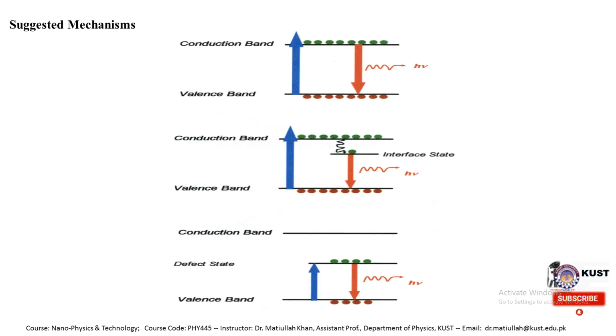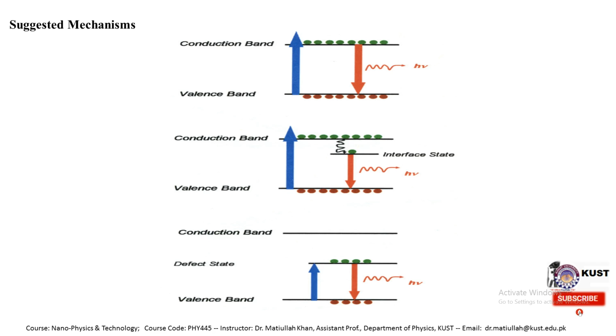This is another diagram showing the transition of electron. This is actually a two-step transition. One is the electron hole pair creation after the absorption of a particular wavelength, and the other is the electron hole pair recombination after the releasing of photons. So in the first case, when a photon of suitable frequency falls on the material, the electron is migrated from the valence band toward the conduction band.